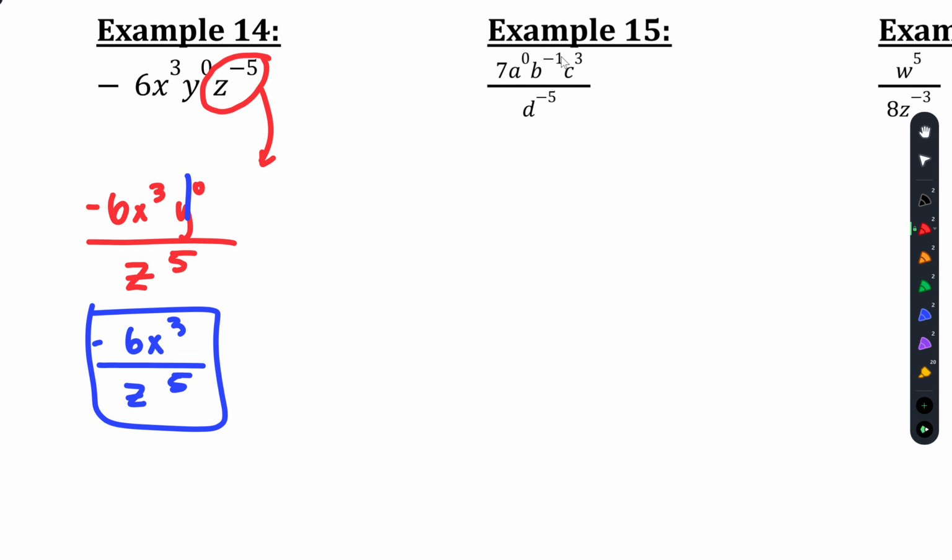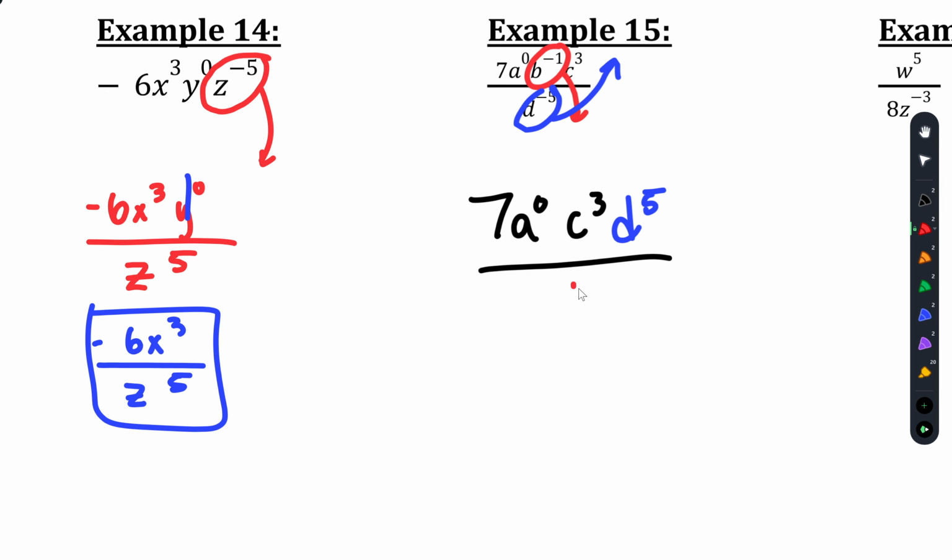Perfect. So Sarah said, I see these. I'm going to move that b to the negative first down to the bottom. I'm going to move the d to the negative fifth up to the top. And everything else kind of stays where it is. So c to the third, d to the fifth goes up there with it. And then over b to the first. B to the first, that's another kind of invisible one that you don't have to write in there if you don't want to. What else can we finish this off with? Autumn? A to the 0th power becomes 1, so I don't have to write it anymore. This is 7, c to the third, d to the fifth, all over b.